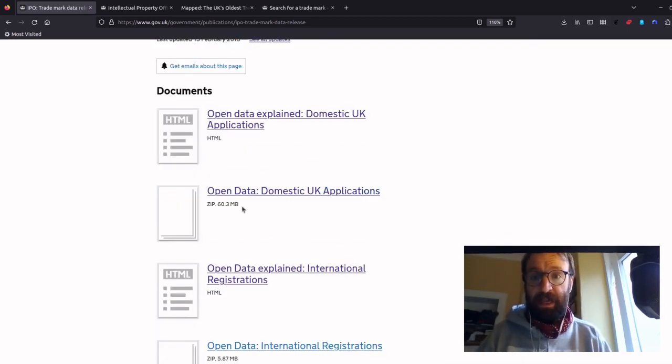But if you follow this, you'll get a zip file. If you download that, there is a roughly 800 meg CSV file in there that numbers over a million rows. So downloading this and investigating this is something that I'm going to show you. Because spreadsheet programs can't actually open or deal with a CSV file with that many rows, we're going to have to handle that by using an SQLite database to query the data, as a normal desktop program will just fall over if it tries to look at something that big.